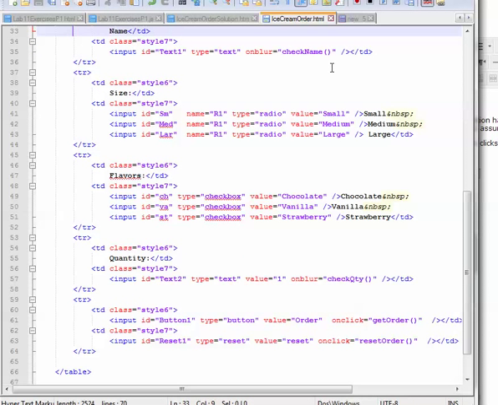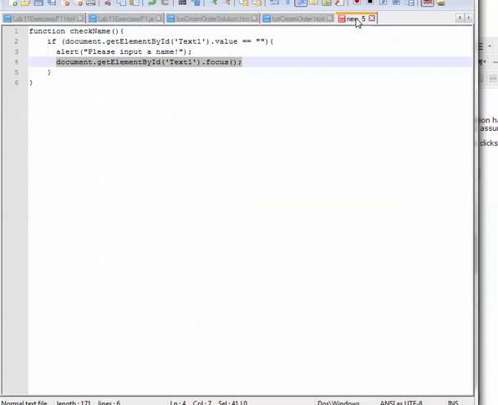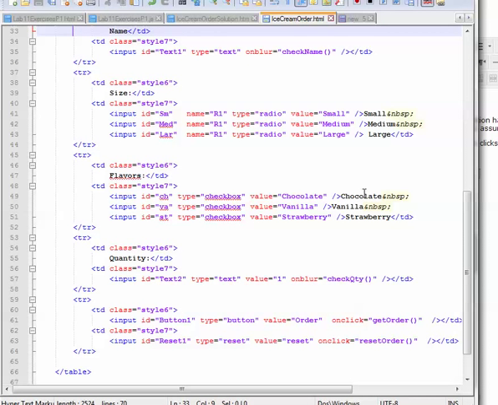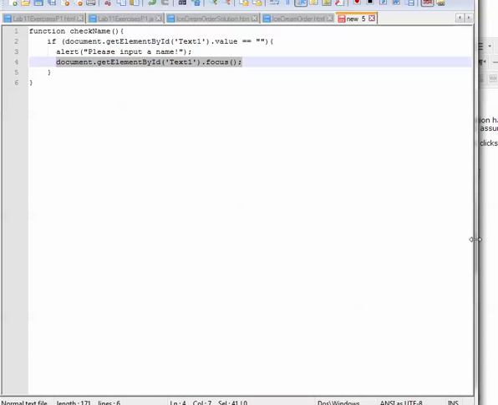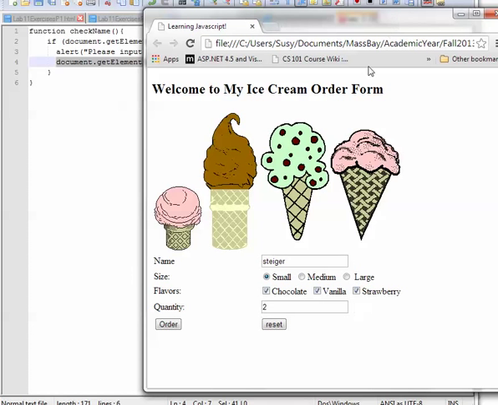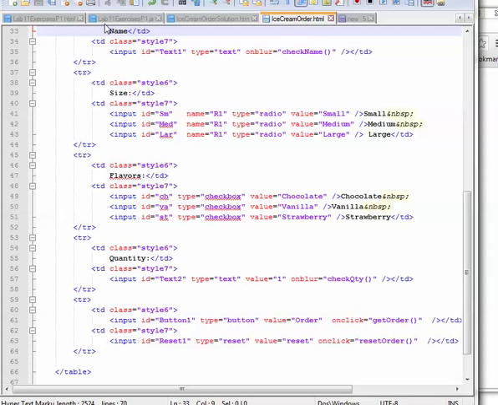So let's get back here to take a look at one of the functions that I have written for you. So here I have the function checkName. This is the one that we call right here when the user moves out of the field text1, which is the very first one we're displaying to the user. If we look at the form here, it is this one. So this is text field text1. It appears as name because that's what we have here in the HTML. We said name here, and then it has the value text1.